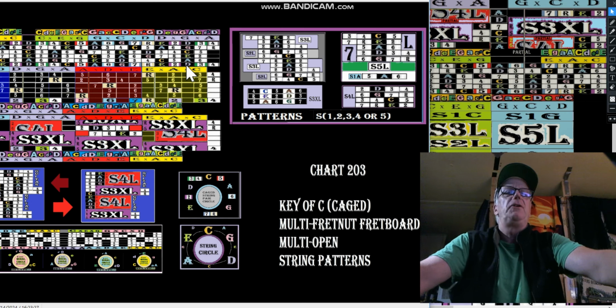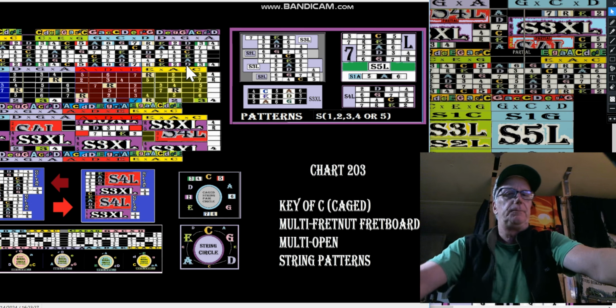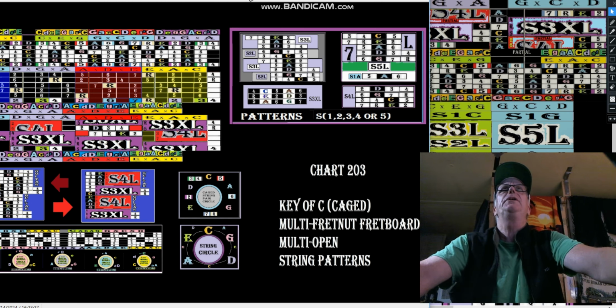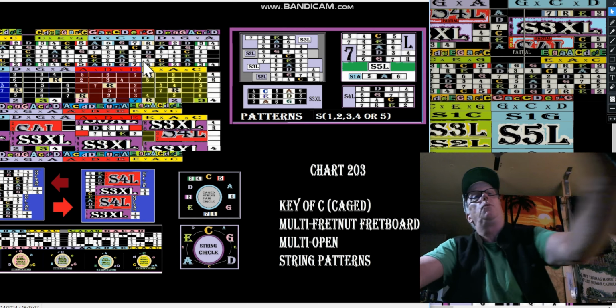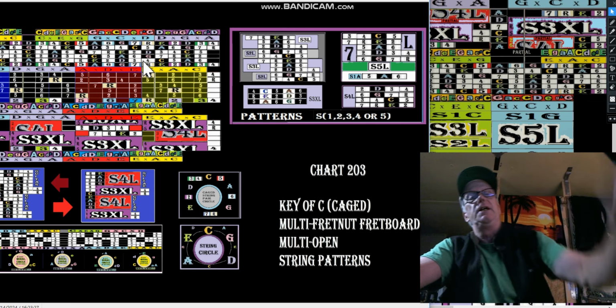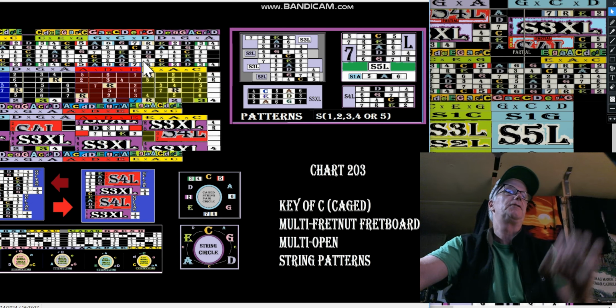But I found a way to teach this and make it really easy. If you just accept the fact that we're going to go with some numbers, okay? We're not going to just have black and white here. You know what the black and white keyboard is? It's just like a piano, okay? Except you got white keys and you got black keys. In the guitar, it's black and white frets.